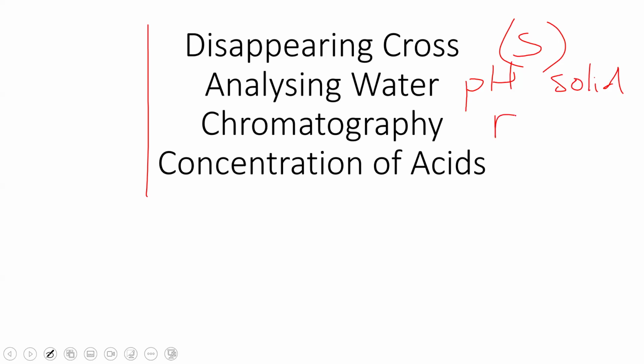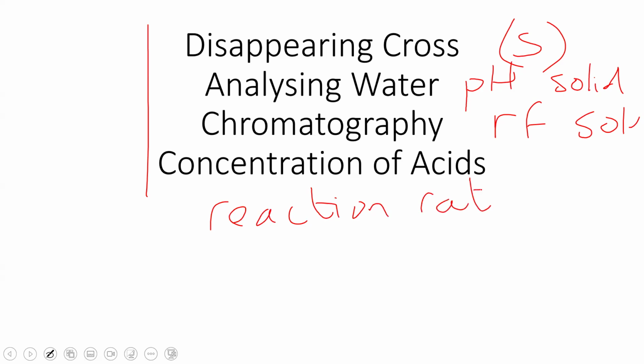Chromatography is about RF value, and it is all about solubility. Concentration of acids, a difficult one, because you could get asked about concentration of acids, and you could get asked about reaction rates. They're going to chuck in some sort of practical where you have to work out which is the fastest reaction. And the fastest reaction is the one that gives off the most bubbles the quickest.